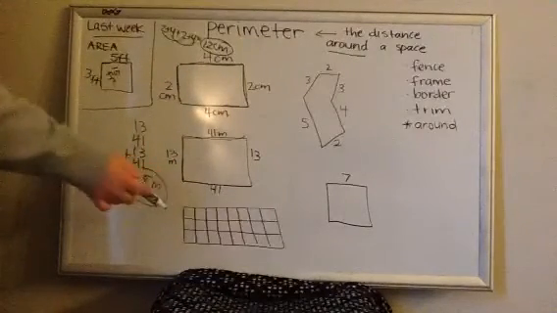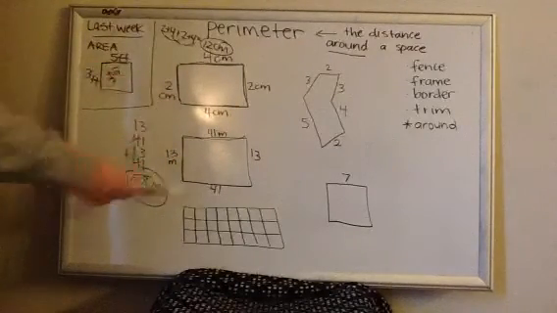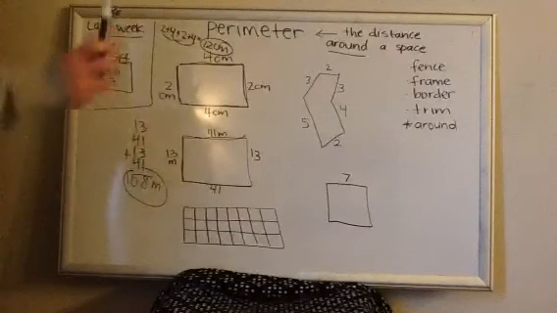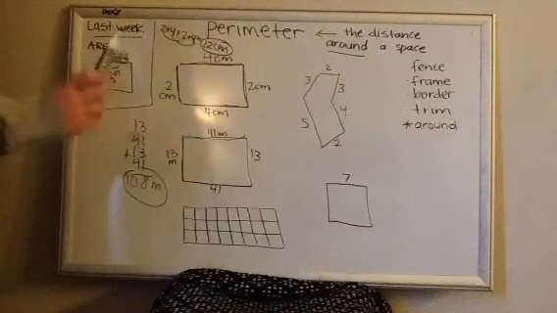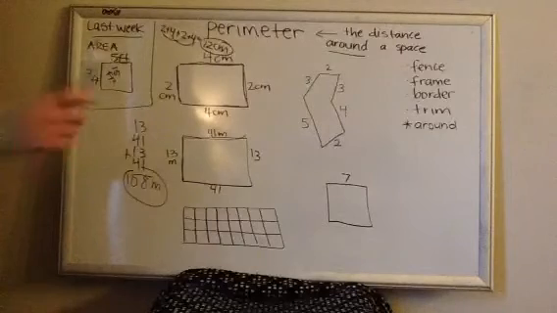All right, now this is a little bit different, because you might be thinking, oh, I'm going to find the area. I see all the squares. Well, I can actually use those squares to find the perimeter also. You just got to pay attention in a different way.